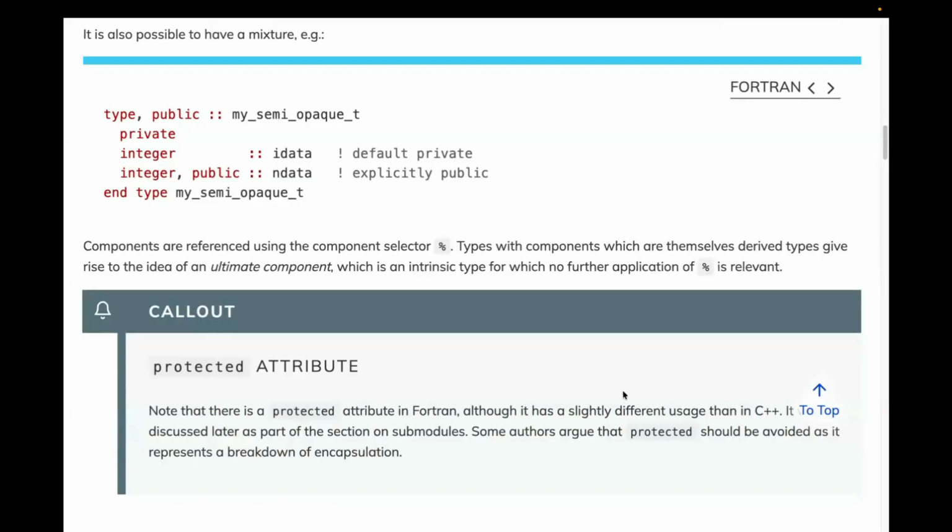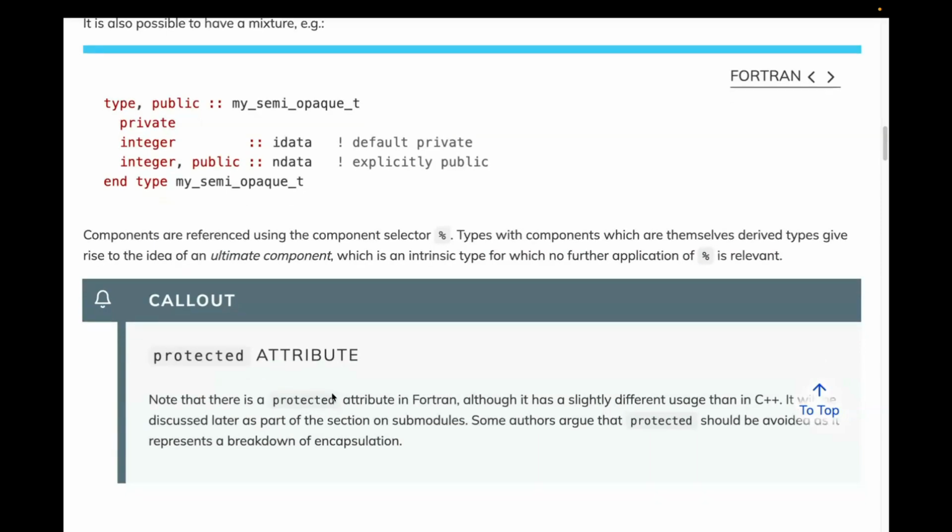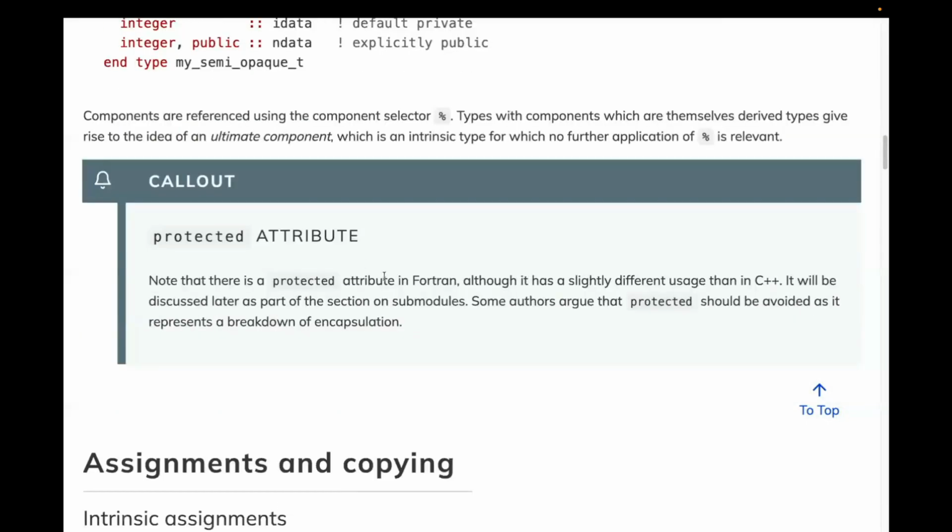It's worth, just as a very, very quick aside, noting that as well as public and private, there is also a protected attribute. We will talk about it later on, so we're setting it as an aside for now. But it's worth noting that if you're used to protected from C++, for example, it doesn't mean quite the same thing.